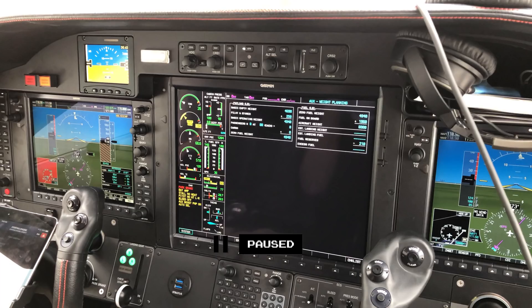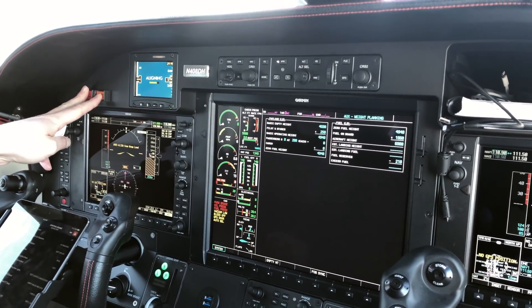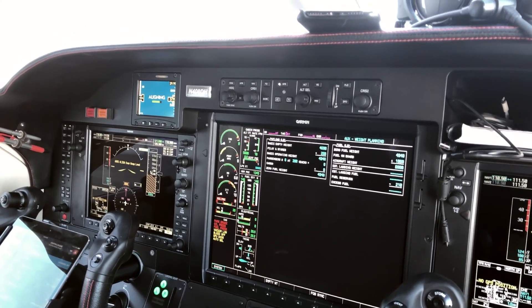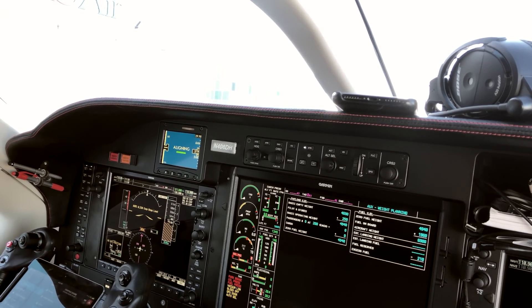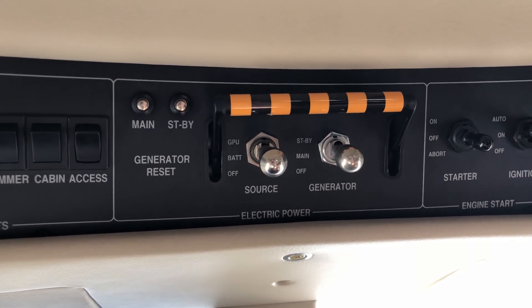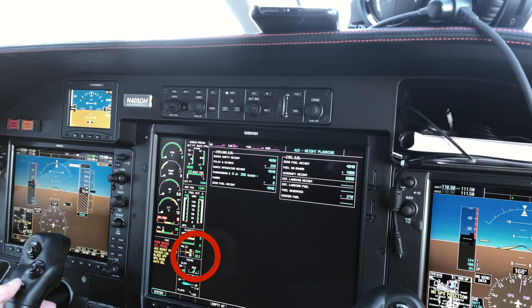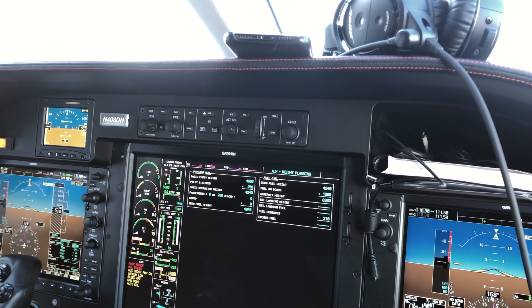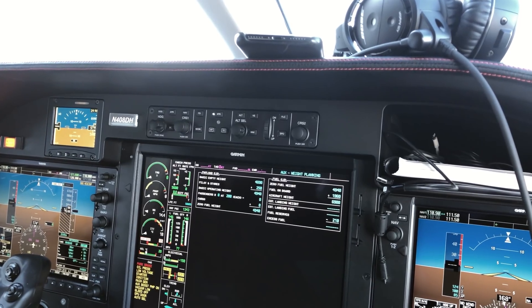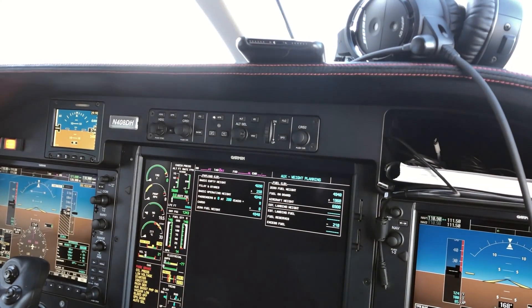So that's to start using the ship's battery. The next morning, I came out to the plane on a really cold day in Denver. I asked for a GPU hookup so I could use that instead of the battery — I didn't really need it. In fact, since the airplane had been in the warm hangar all night, it was actually warmer than it was the previous morning. But I wanted to use the GPU anyway so we could record the difference. The line crew plugged it in and we basically did the same start procedure. The only difference is that instead of setting the switch to battery mode, we used the GPU position. We verify that we're seeing 28 volts instead of something like 24.5 or 25 as with the battery. After the start's complete, we move the switch back to battery mode and ask the line crew to disconnect the GPU. We wait to go into flight idle mode until they're done, so the prop stays feathered and the wind hitting the guy outside is only kind of crazy, not super crazy.